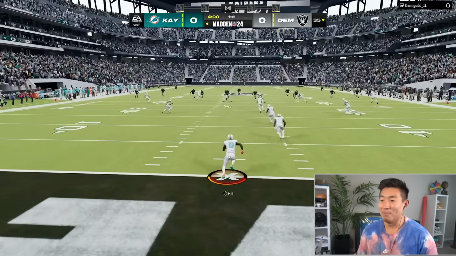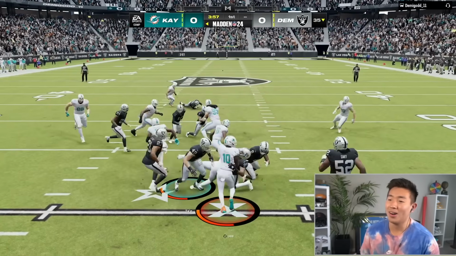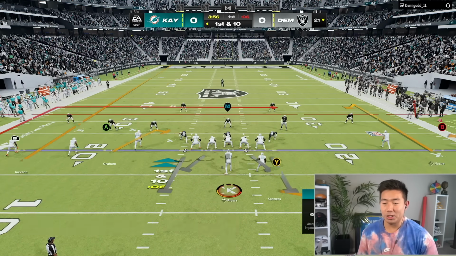Let's get it. Let's get a big return, man. I know. Oh, my God. Final lane. All right. Down on the 20. Tyreek and the offense is out there in the Raiders Stadium, which is so bright. Feels like we're getting flashbangs in Call of Duty nonstop.